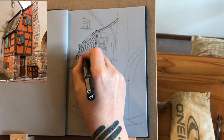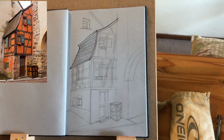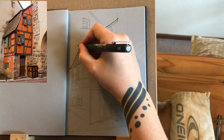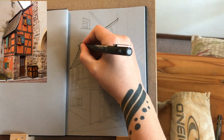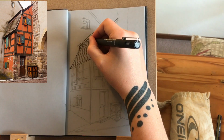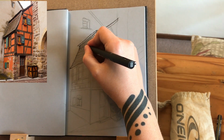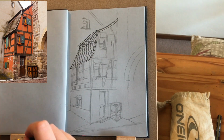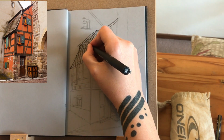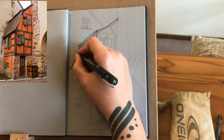But yeah, I got this one the other day, along with the Hahnemuhle watercolor book as well, so I'm just trying them out. They're actually the main brand of sketchbook that I can get here in South Africa. This is the A5 size, which is roughly about 8 by 5 inches. It's quite a nice sketchbook. The paper is silky smooth and really lovely, but it is a lesser weight.